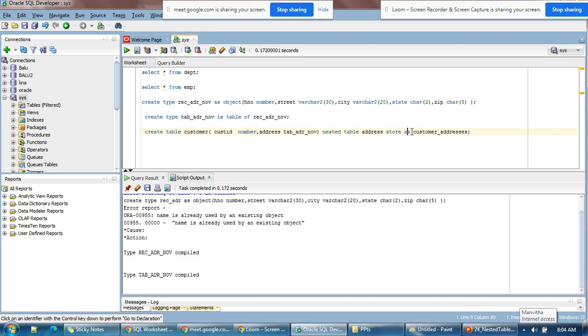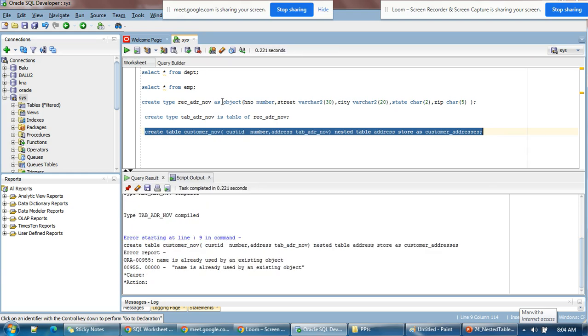And you can store as, this is a keyword, you can specify any comment here, this is of customer address. Let me create it as November. So you are able to create the table with this. Okay, the table already exists.